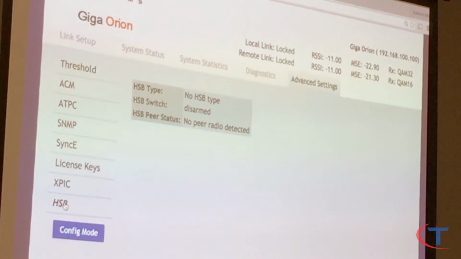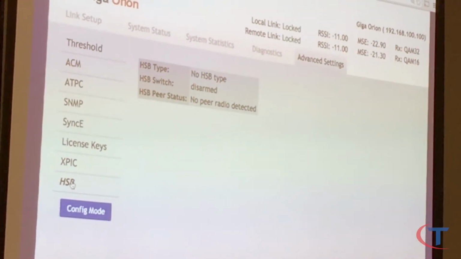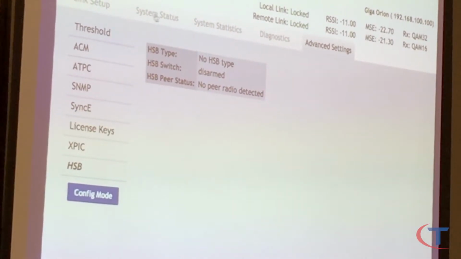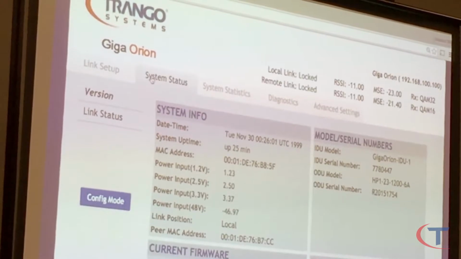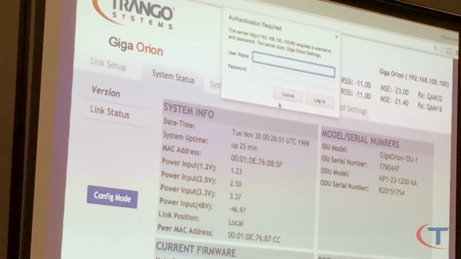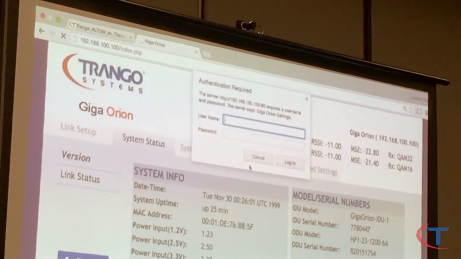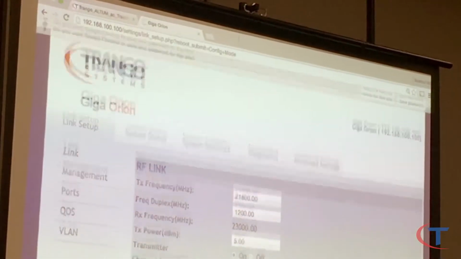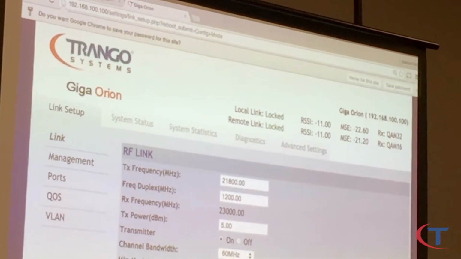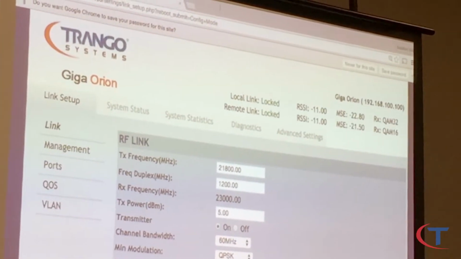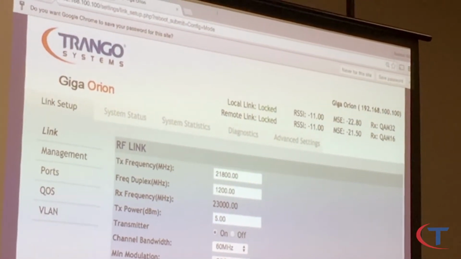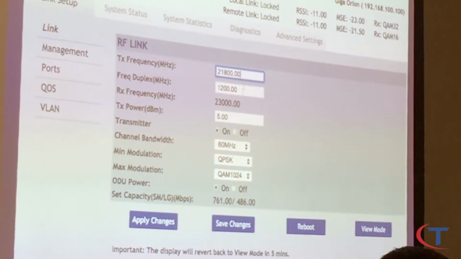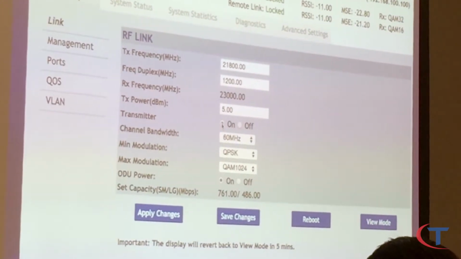Hot standby, if you want to turn it on or off. This is for PLA as well. Now, I've been going through the web interface back and forth, but I have not seen anything I can actually edit. So I go to config, and again, Triangle only has two users, admin and config. So config, Triangle. Now I can play with the radio. I have the frequency, the transmit power, transmit on or off, everything we discussed before. Now I can come in and change things around, turn things on and off, everything I want to do.